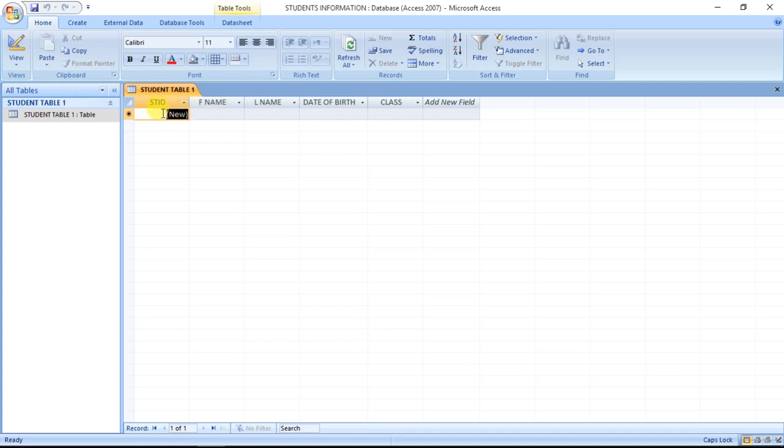Now when you look at the student ID field, it has this new, which means the records in the student ID field will be generated automatically. So we'll not need to type into this column, we'll just be typing into these other fields according to the table. So let us have some records in the table.